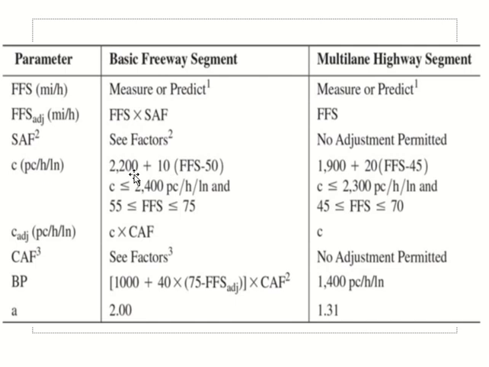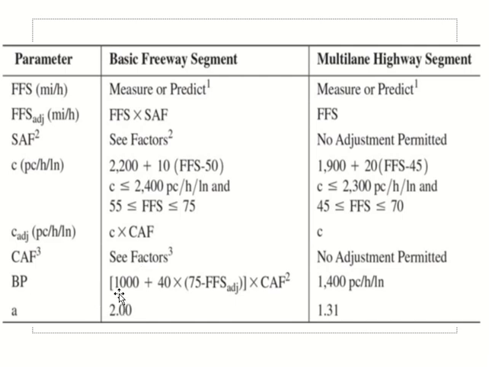How do we calculate the capacity? These are the equations for freeways and multi-lane highways. The value from the equation must not exceed these limits. So if you use this equation and find capacity 2500, you cannot use it because it is more than the limit; you will use 2400. If it's a freeway, the speed should be in this range. This is a sensible speed limit. If it's a multi-lane highway, the speed should be in this range. For freeways, the capacity should be multiplied with the adjustment factors. For multi-lane highways, no need. How to calculate the adjustment factors? We'll talk about it later.